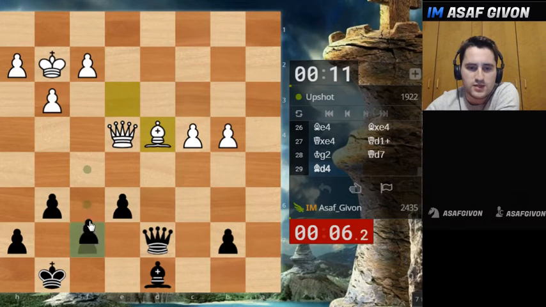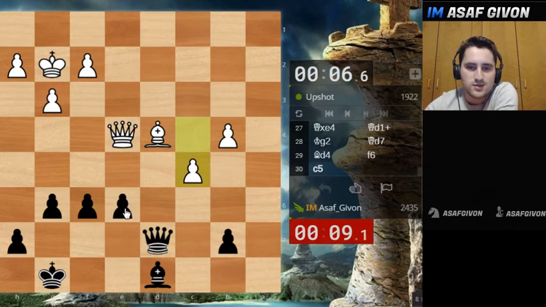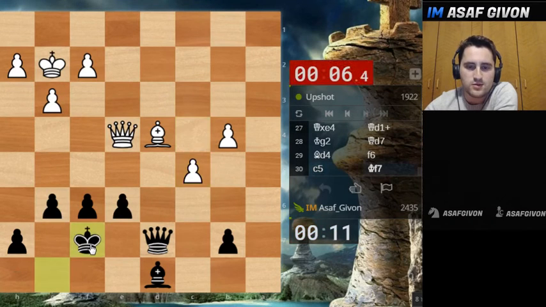Probably I should play f6 just to neutralize the activity of that bishop. So we are playing now on very low time. Let's bring the king closer to the center.